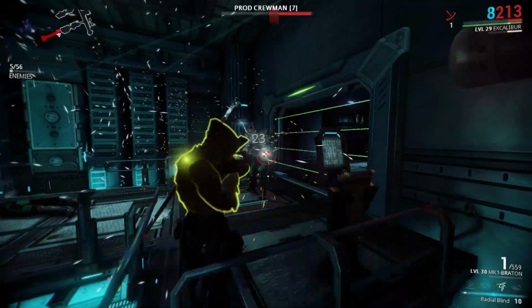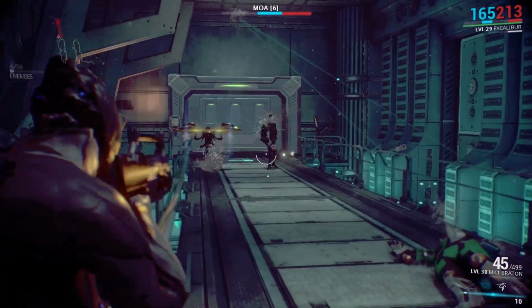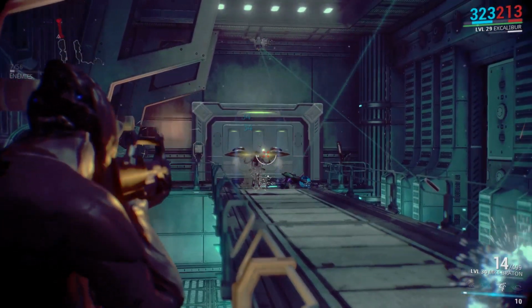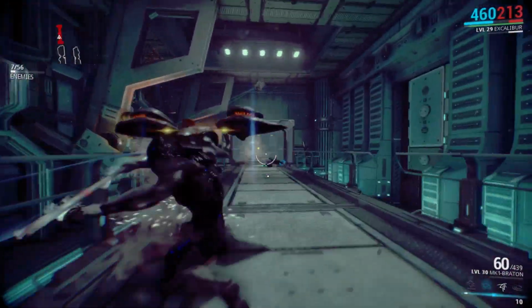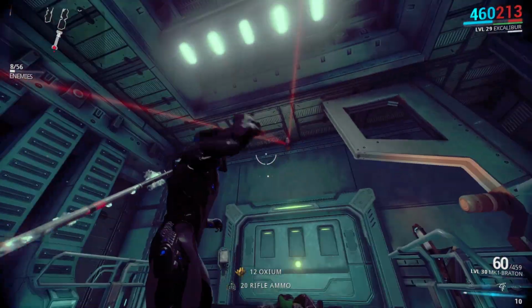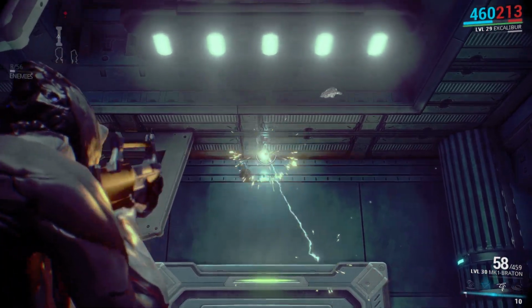But look at this guy. He's murdering me. The turrets also come in. This is an Oxium drone that takes a little more of the kill, but it drops a material called Oxium in return, so I just got 12 of it there. So destroy every camera and then it'll stop those stupid annoying lasers from popping up.